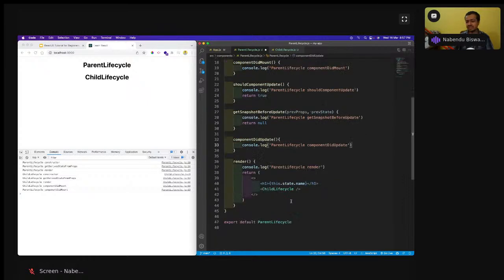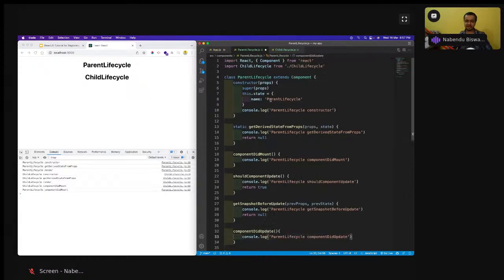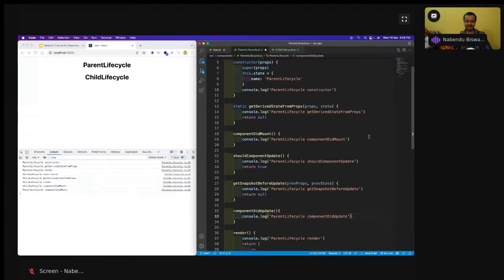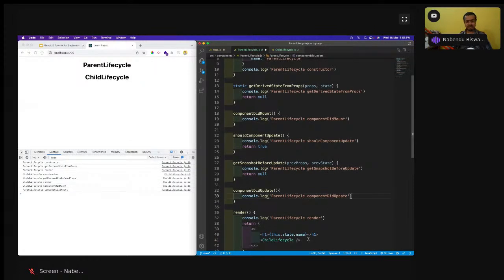And now we have to change the state. They don't run on their own. We have to change the state, and for changing the state we have created this state called name. So we're going to have a button, and we're just going to change it to something else.